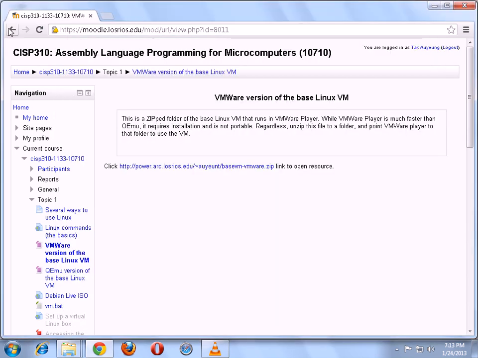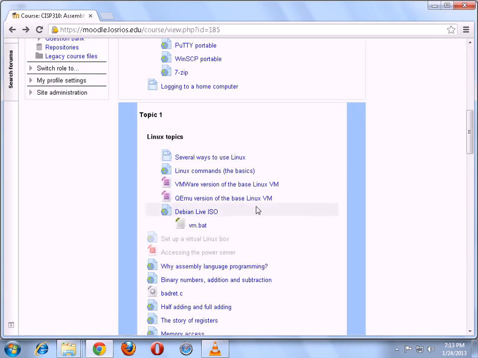All right. Second approach. We have a few approaches here. The second approach is basically for people who cannot install VMware Player on all the machines that you'll be using for your homework assignments. So this will be people who want to use the machines in the LRC, the library, or some other Windows machine that you have no administrative rights over, and VMware Player is not installed on those machines. So this would be the most portable solution, which is to use QEMU. So I'm going to try that approach here.